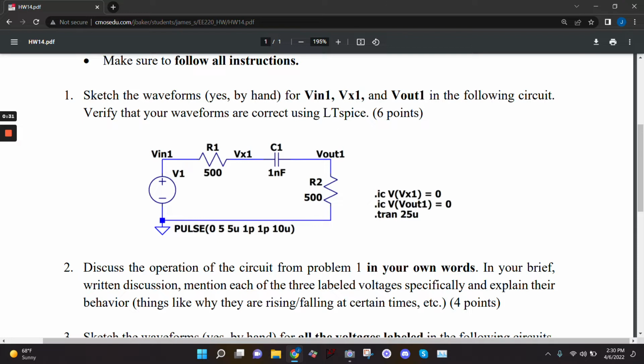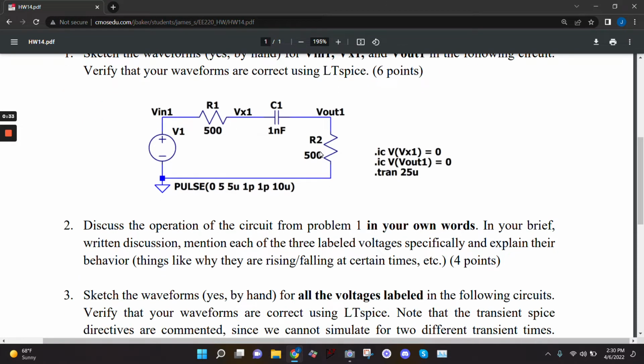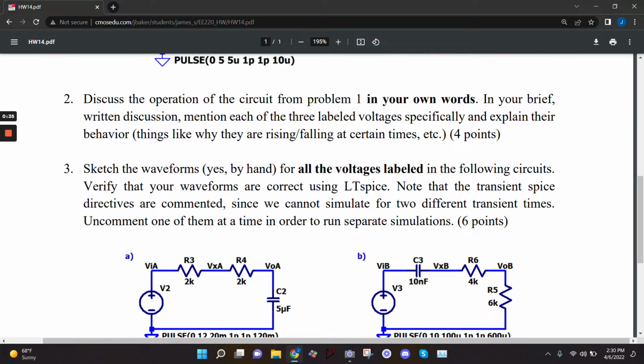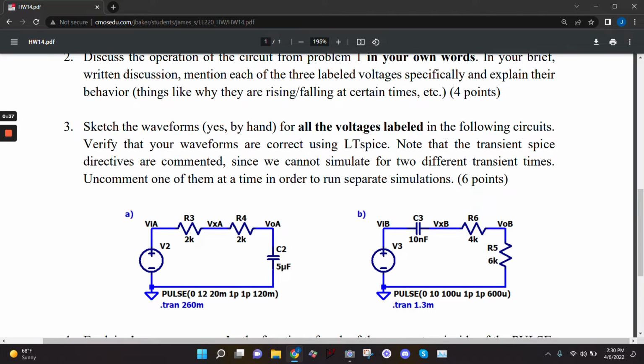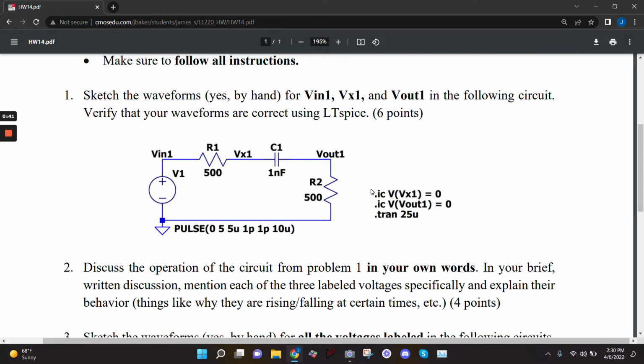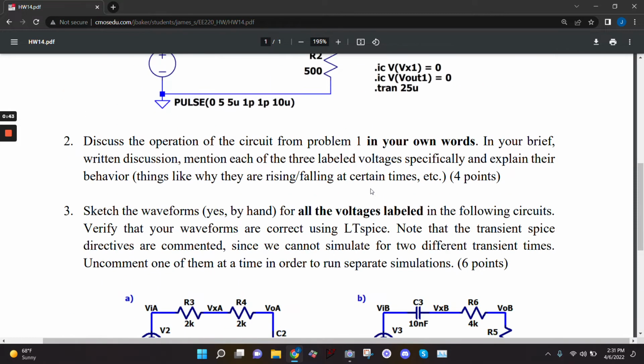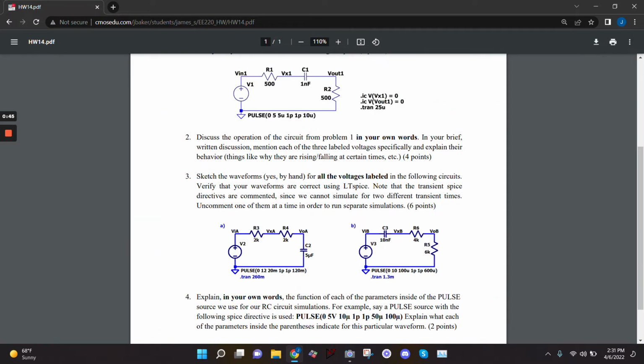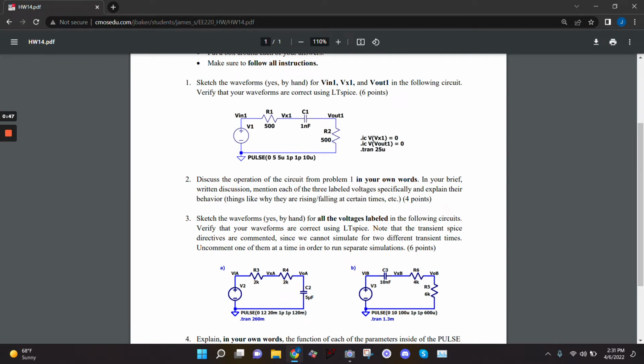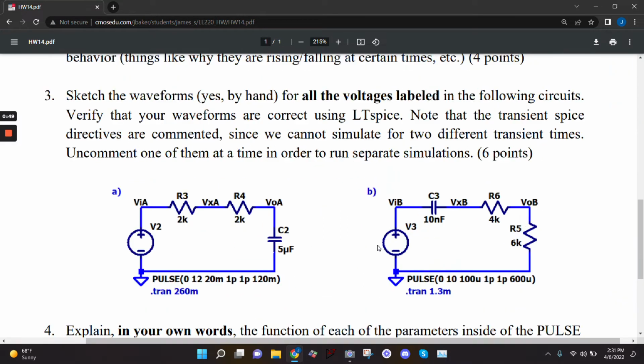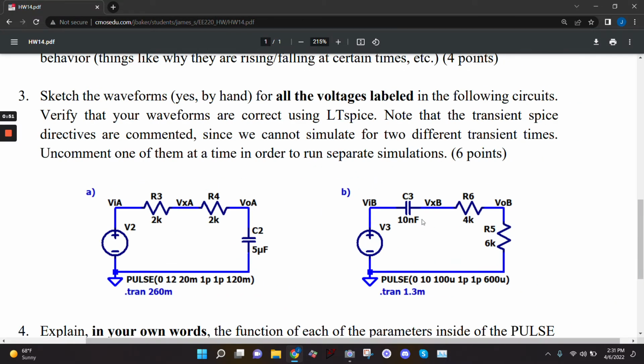Okay, so I can go through 1, and then 3 is pretty much the same thing, or I can go through 3 and then 1 is pretty much the same thing. It's the same process. So do you have a preference? Because I don't want to do the entire homework. 3? All right, which one? 3B? All right. So the process is going to be the same for everything, so we'll go through this one.